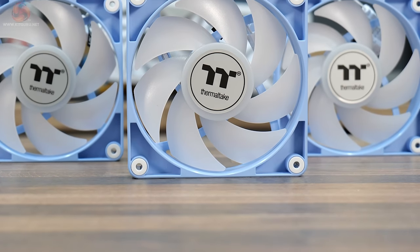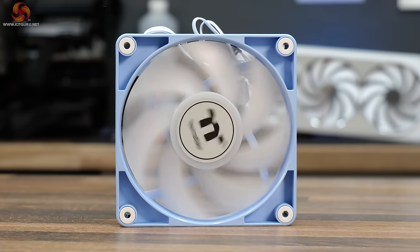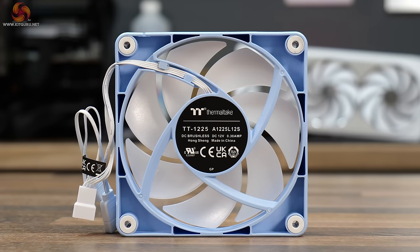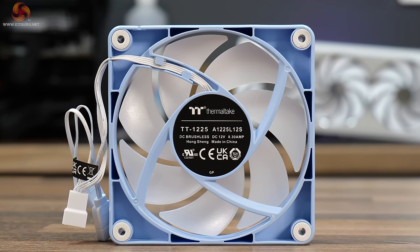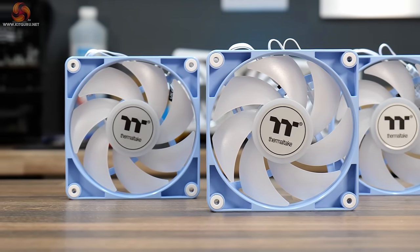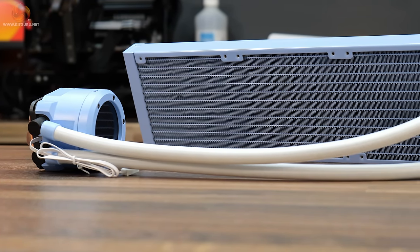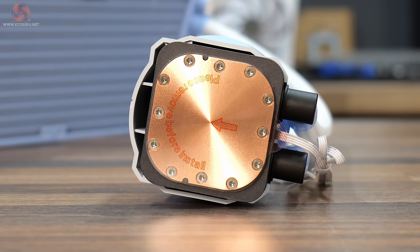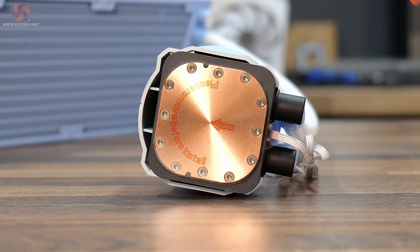It includes CT120 ARGB Hydrangea Blue fans with a PWM speed range of 500 to 2000 RPM, 57.05 cubic feet per minute maximum airflow, 2.23 millimeters H2O maximum static pressure, and low noise output of 25.8 decibels. It is also equipped with a 27 millimeter thick aluminium radiator, 460 millimeter long tubing with white braided sleeving, a solid copper cold plate, and it's compatible with all current Intel and AMD desktop platforms.